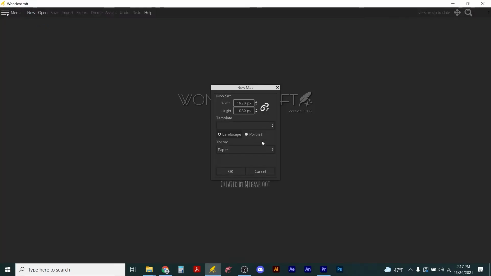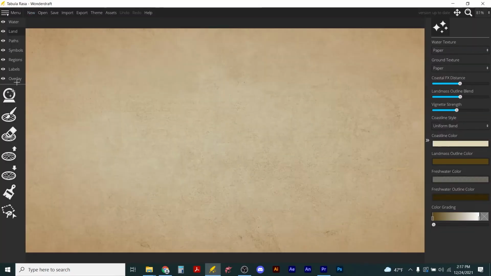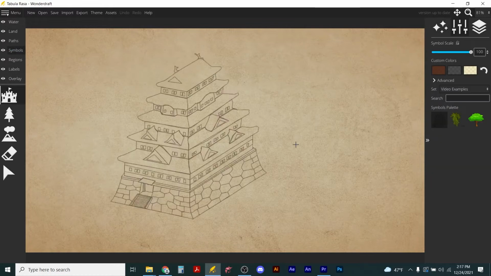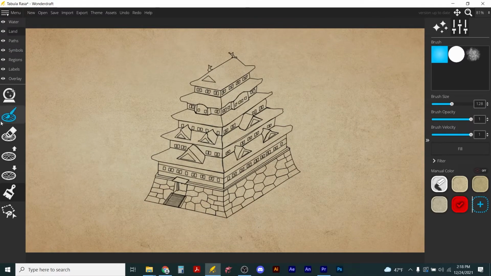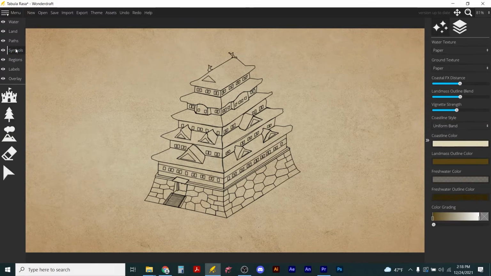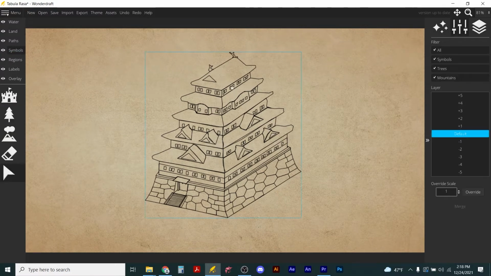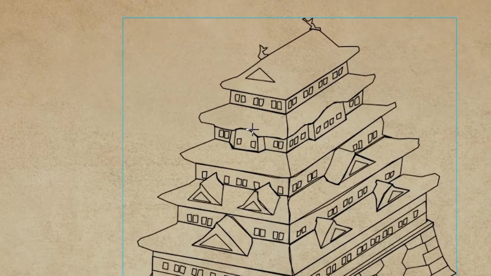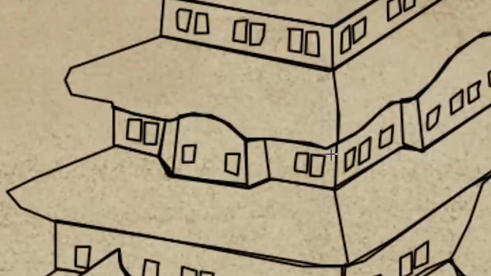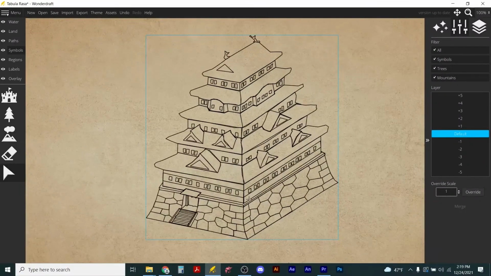Okay, new file. Go to my symbols. And now this castle is here. Now, there's an interesting feature about this symbol. When I move it around, notice too that you see the background in these areas here. That's because this is a true line drawing. And what that means is you're not going to be able to draw on this unless you modify it.